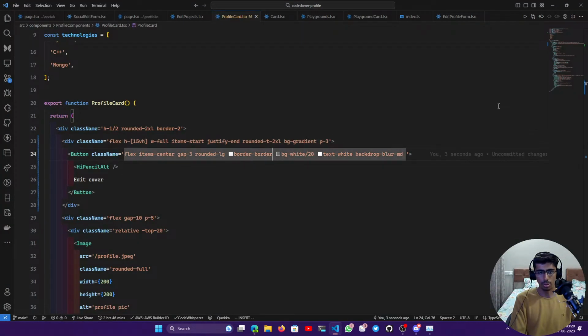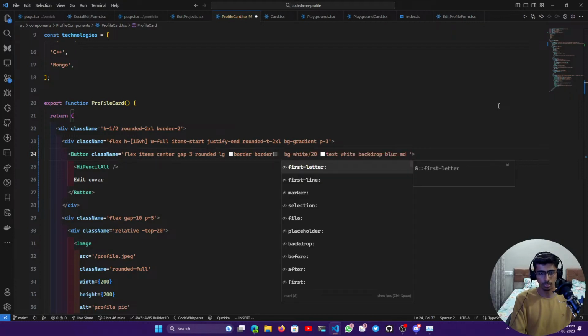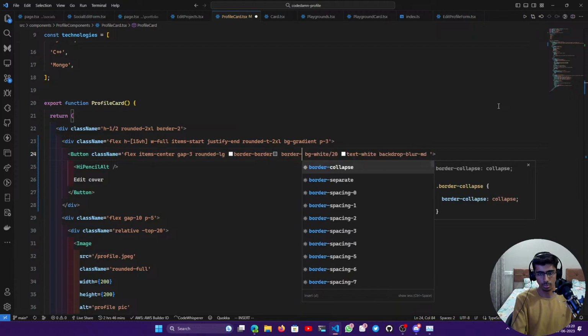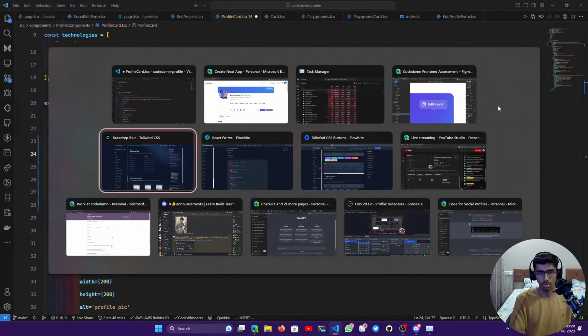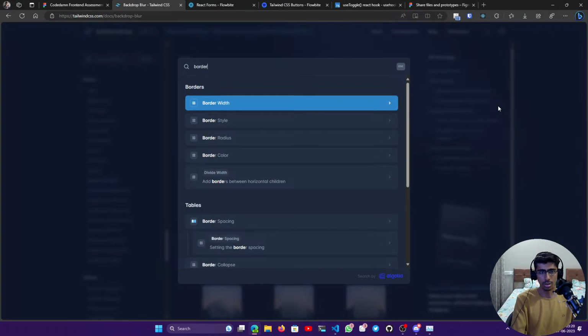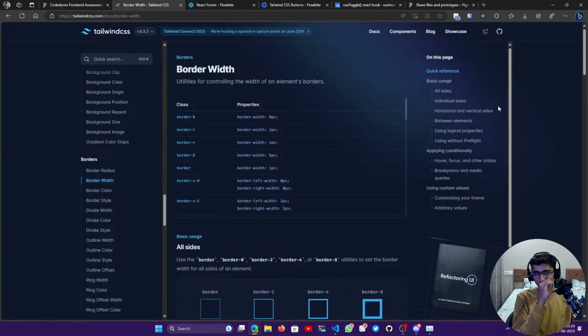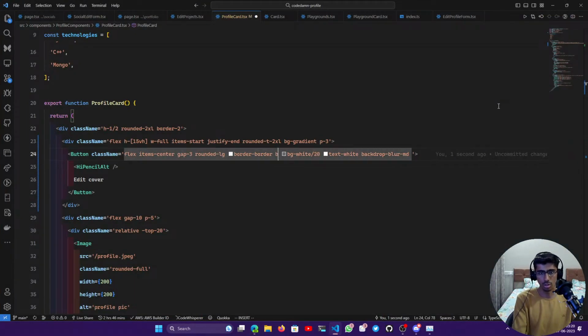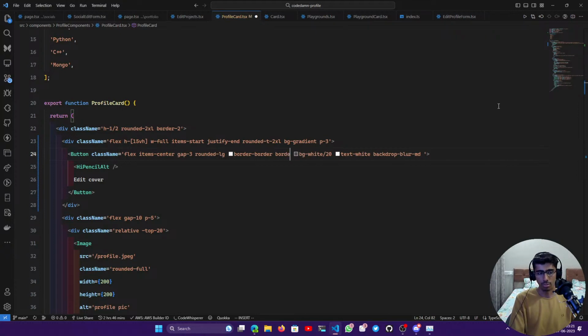And then the border. Let's see what's in here. Border 0 to, I think I should just make it border with an arbitrary value now.